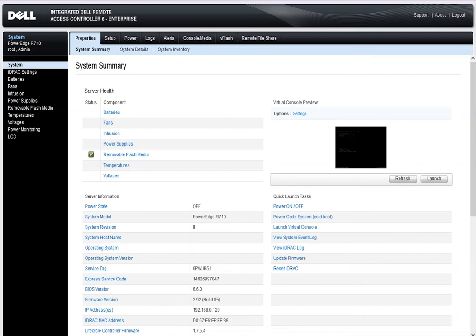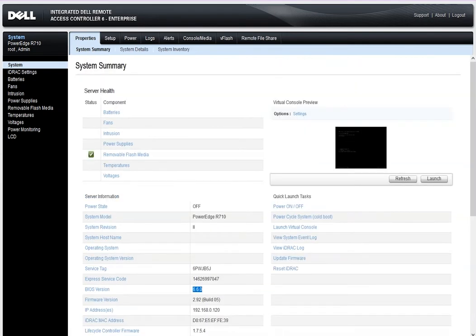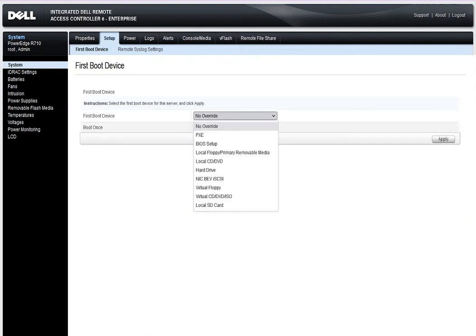These older versions that I have used Adobe Flash Player, which is now decommissioned. So this won't technically work for me. I mean, we can change the settings to HTML5 and play about with it, but I'm not going to log into the console because I don't need to. There are things you can do when you're in this page, like you can update the BIOS. You can see the BIOS version is 6.6. Can update that using the iDrac. If you go along the top, you've got setup, you can change the boot device, etc.